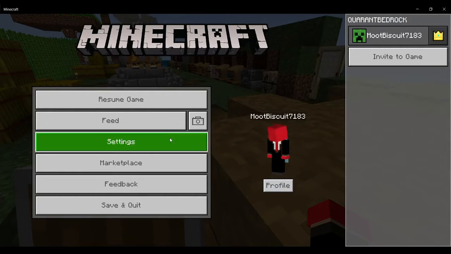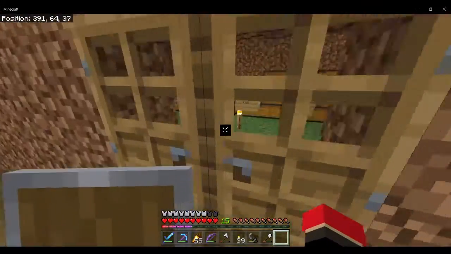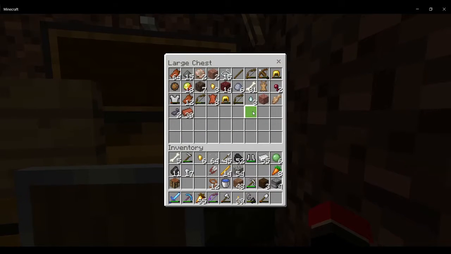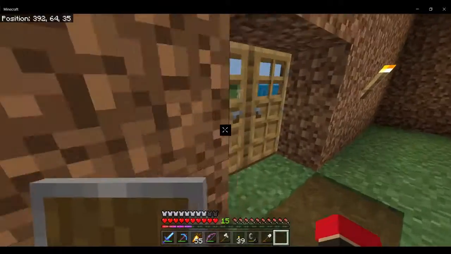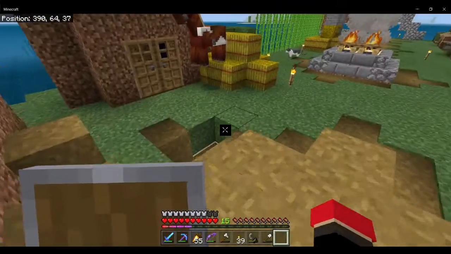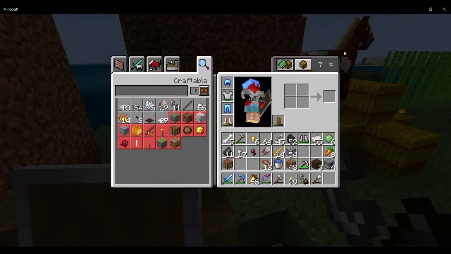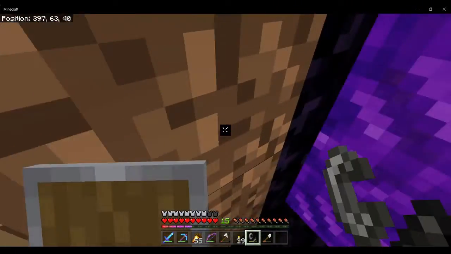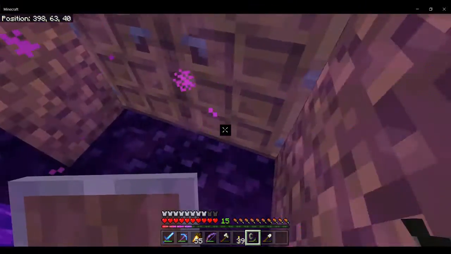Okay, so now that solution's fixed, I need to get another bed. And I need a fermented spider eye. So I have one spider eye. Need some sugar. I know I can get that. I need brown mushrooms. I guess that means a trip to the Nether again. I'm not very fond of it. So let's quickly just hop on. Oh, I thought my armor was full durability. I didn't know that happened.